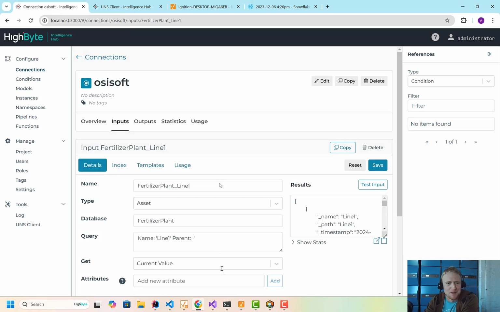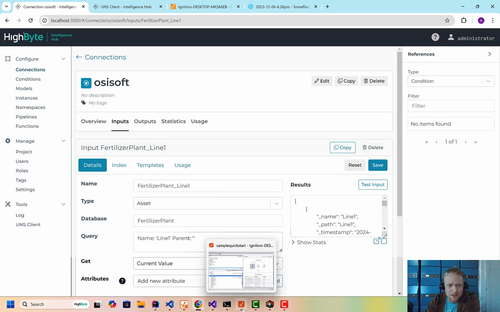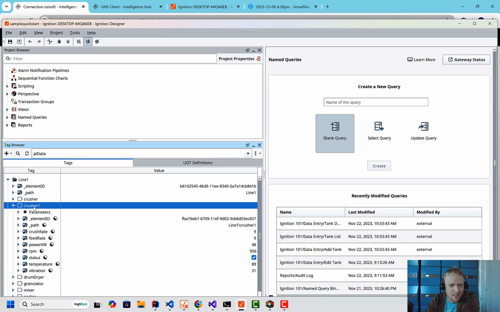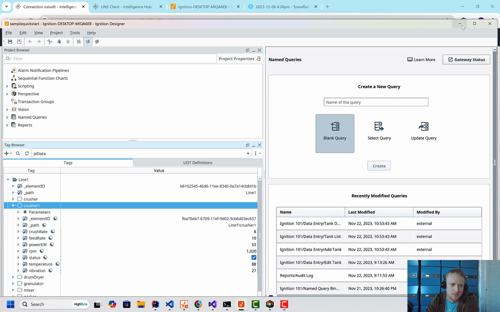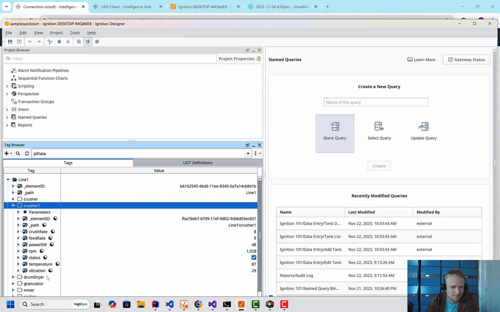And I am back because while I was reviewing the video, I pulled up Designer and there it was. So it did work. There was just a delay in the propagation of the commit to Pi and then for it to flow out to the agent. We do have a fairly large Pi system we test on, and I'm not hugely surprised there was a delay, but I just wanted to show that it was working. Crusher 1 showed up. And that is a week. So I'll see you Monday.